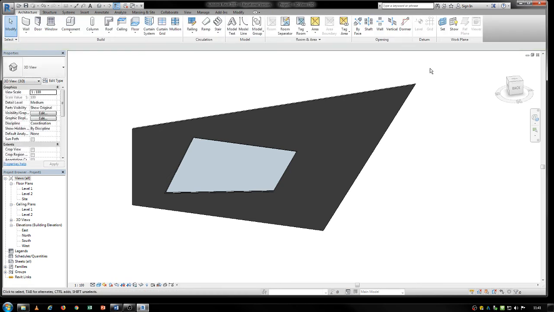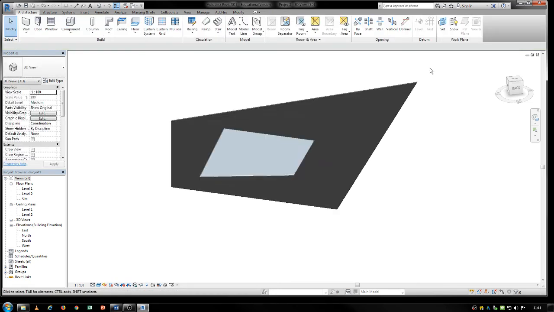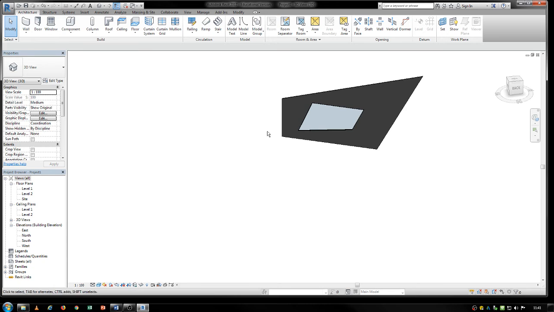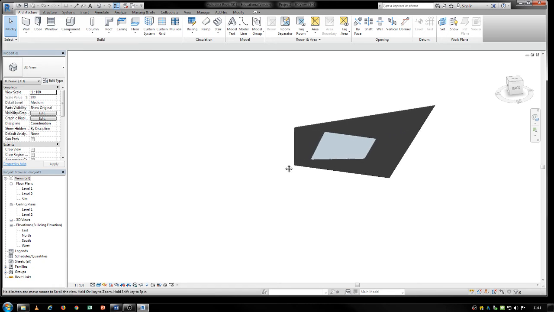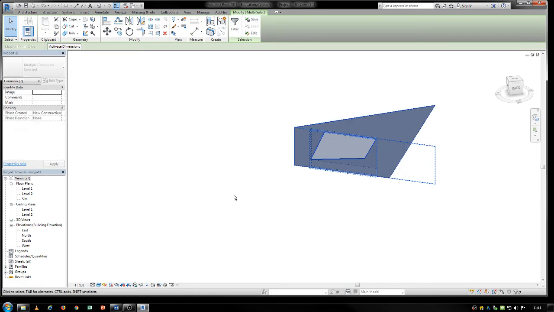Questions? That doesn't work on curved walls. There's no option to edit. That does work on curved walls if it's only curved on plan. But if the part where you would click edit profile is grayed out, yes, you're right. So how do you edit the profile? If it's curved in plan, then you can't do it with edit profile. You need to do a massing. So I'll show you guys that right now.